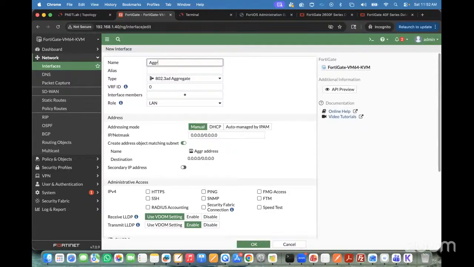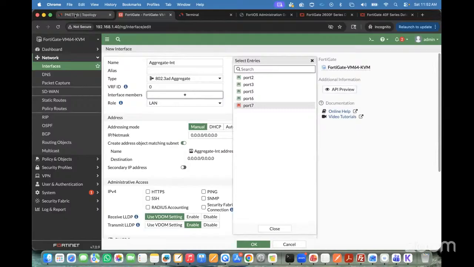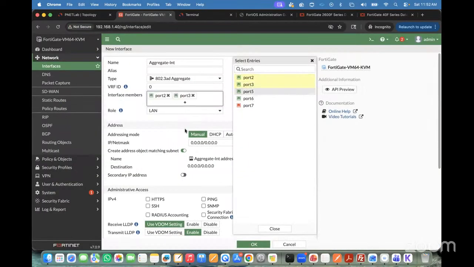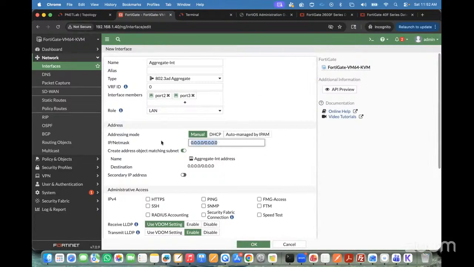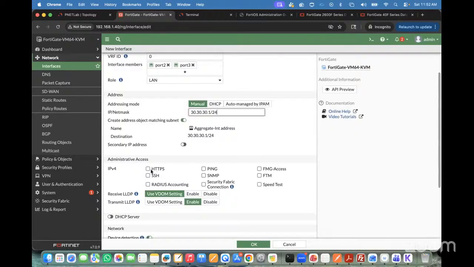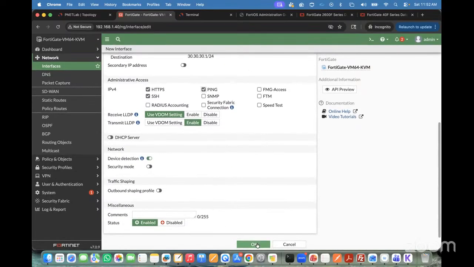I'll put the type as aggregate interface, press enter, and the members are going to be 2 and 3. IP I will give as 30.30.30.31/24. I can enable the services, and I'll click OK.